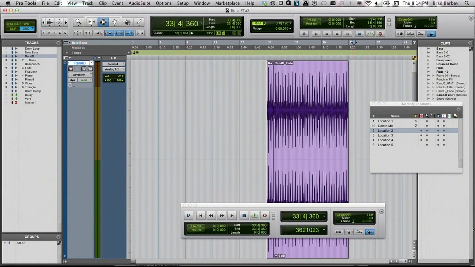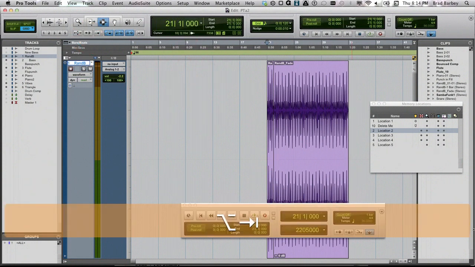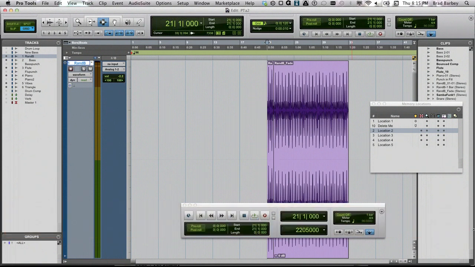So what I can do is I can just hit option tab and then jump back to the front of the clip. So if it was one pass that you had, all you'd have to do is just hit option tab and you would be right back at the front of your recording. So that's a little takeaway that might hit you later on, or you might like it now, but I just wanted to get you thinking about using the tab key when it's not lit, because when it is lit, it functions totally differently.